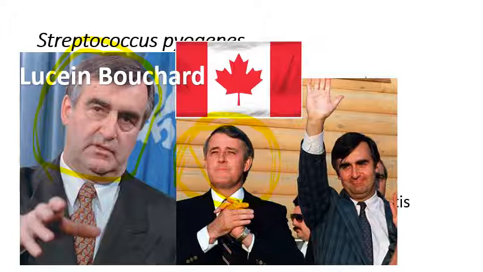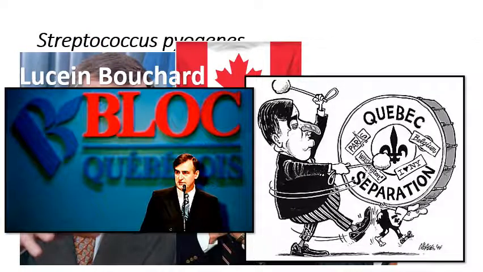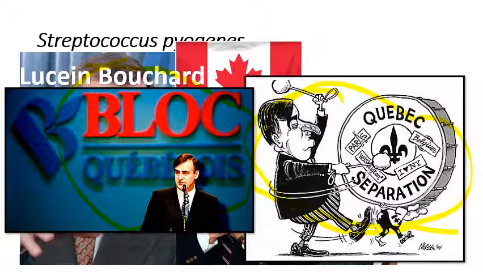So Lucien Bouchard overnight went from being the savior of the Canadian Confederation to the biggest separatist. A lot of politicians and people in the rest of Canada thought of him as a villain. He was the founder of the Bloc Québécois, which is the federal party that wants to take Quebec out of Canada. So there he is, gone from being a federalist to a separatist, banging the drum of Quebec separation. Here are political cartoonists making a lot of cartoons about Lucien Bouchard. People who wanted Canada to stay together suddenly hated this guy.